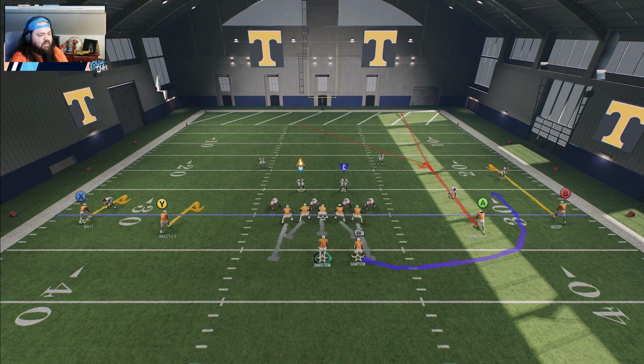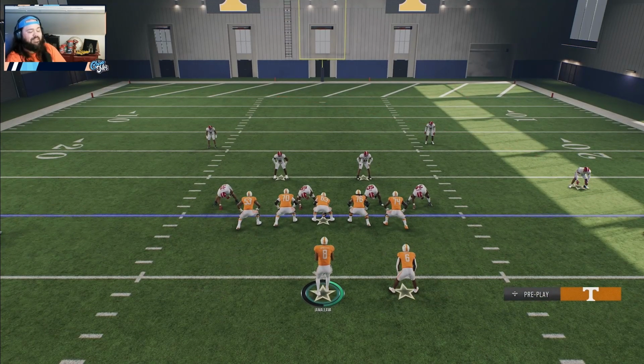You're basically going to let this slot receiver decide what he wants to do. Throw it to him at that breaking point based on the coverage. If it's completely covered, you have your check down. You got to know where your check down is. So if you look at your choice route, it's not there. You go to your check down, and that is it.